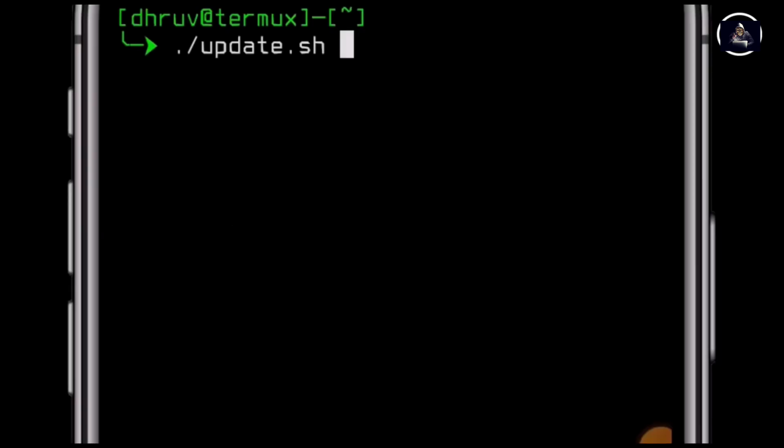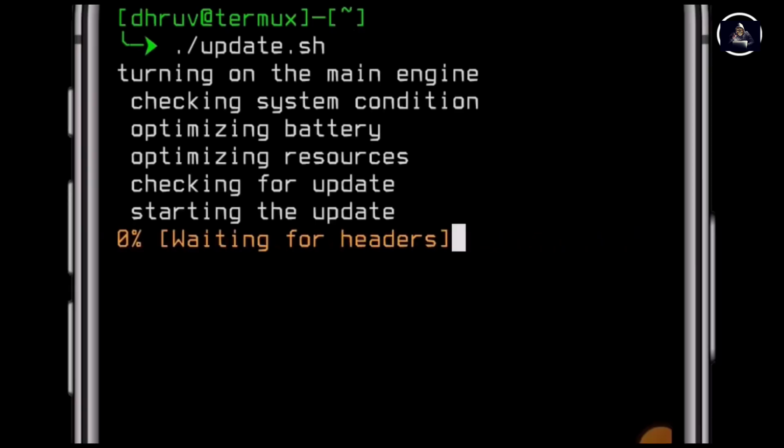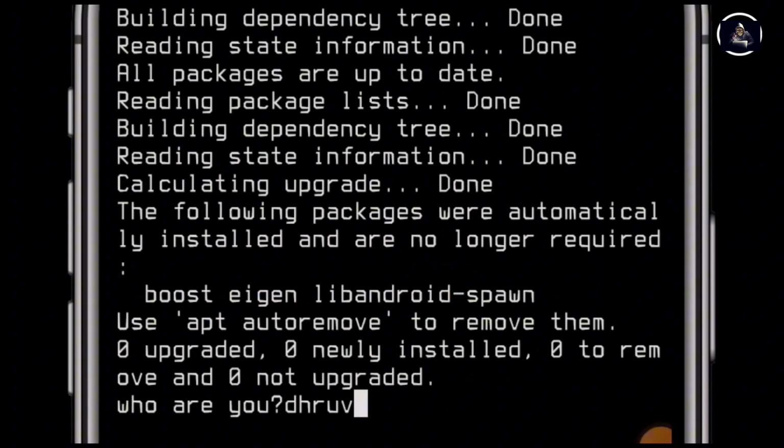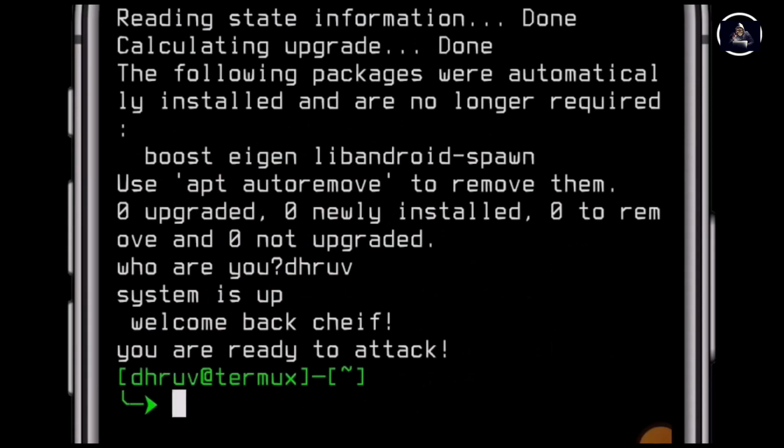And at the end of this video I will teach you to create a simple updating and upgrading program for your Termux or Linux shell, and by running that single program you can easily update and upgrade your Termux whenever you want. And I will also teach you to attach the program to your Termux bash file, so that whenever you turn on Termux, it will be updated and upgraded as well.